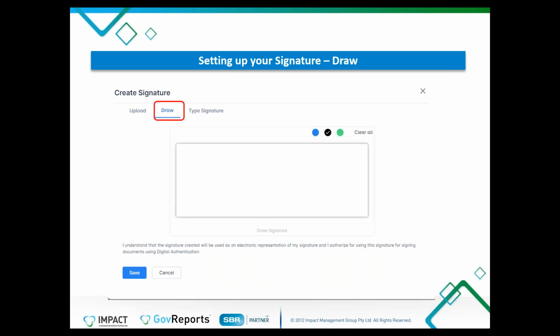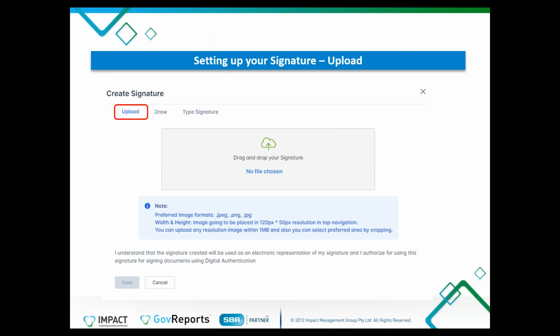Alternatively, if you're very good with a mouse, you could draw your signature. Once again, draw it, choose your color, and save it. Or if you already have a file that contains your signature, you can upload that signature. So it's very straightforward setting up your signature. Everything is now on the dashboard, very easy to access.